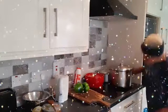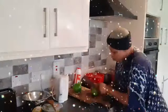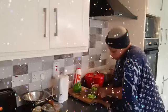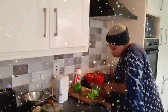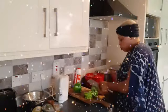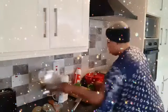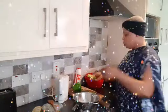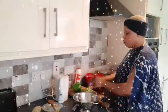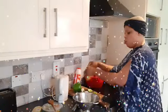Correct. So let me cut this one down before I come play audio for you. This one cutting is going to be round. Cut it round. It has already been washed. When you cut it like this, the pepper will come up by itself in the center. Cut it like this, something different. Should visitors come to greet you, cook something different for the table for them to enjoy. You will like it. Jollof fried rice.